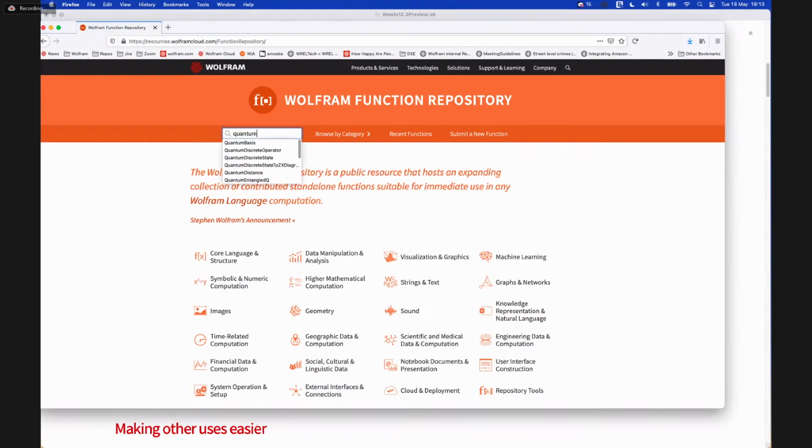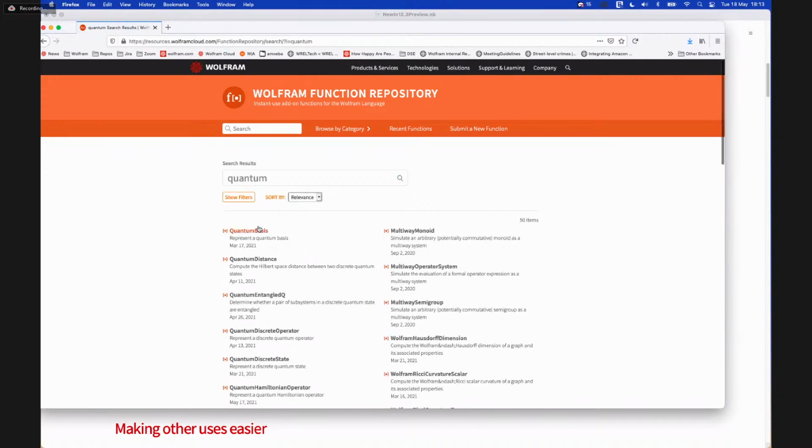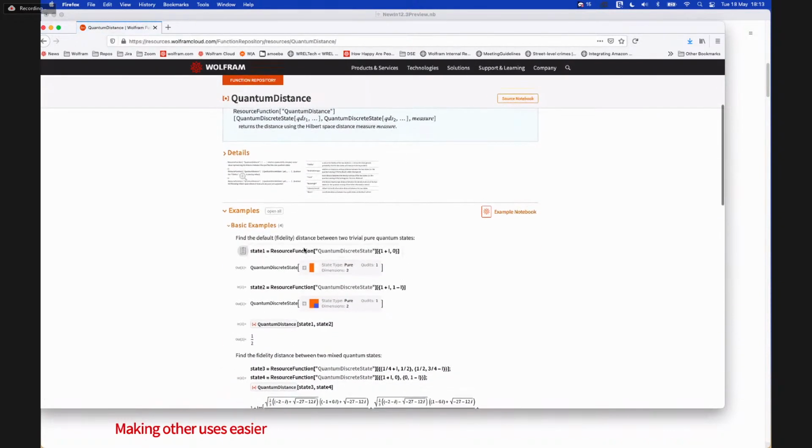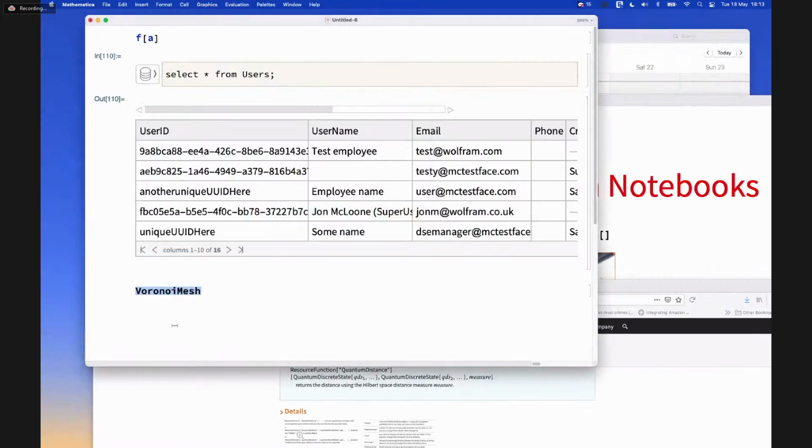So these functions all work directly in the Wolfram language without you having to do anything. I don't have a quantum physics background, so I have no idea what these things do. But take quantum discrete state, which looks like it takes a complex number and a value. I can click on that, go back to my Wolfram language, paste that in and compute.